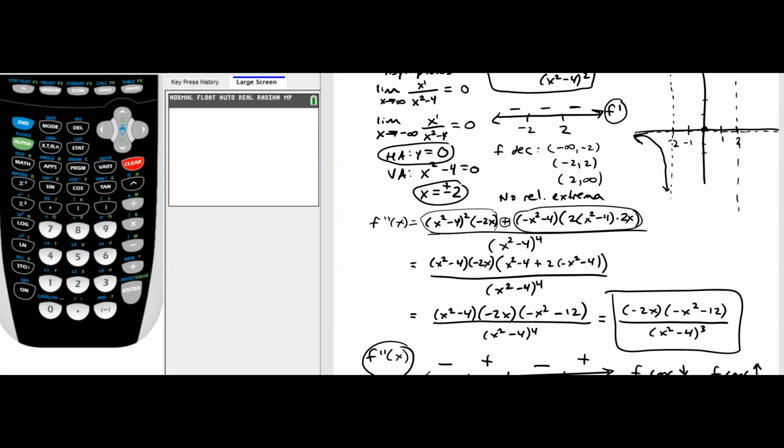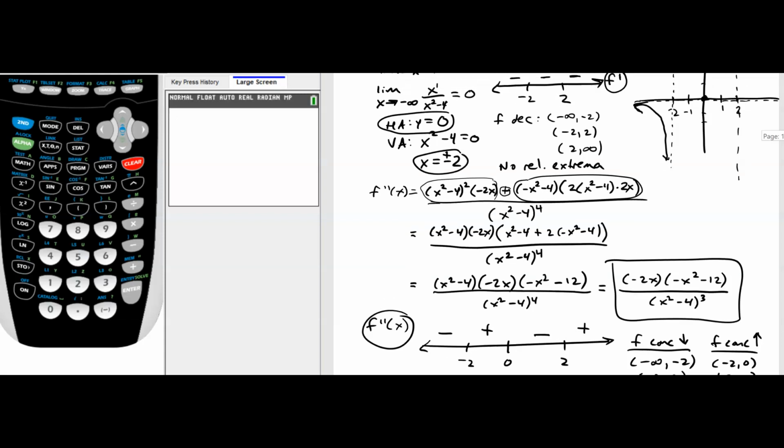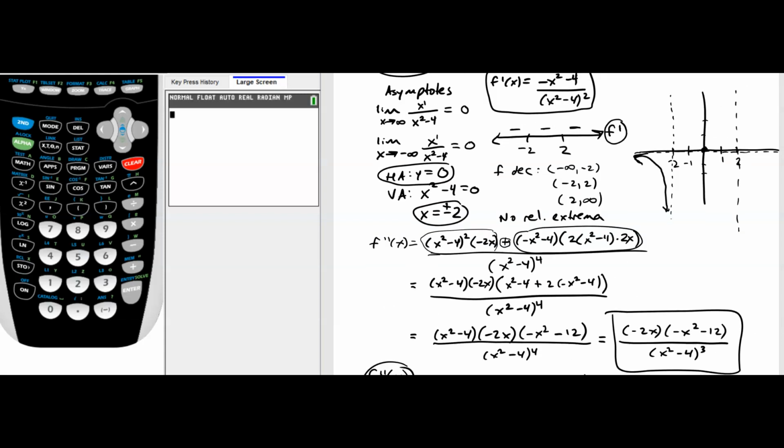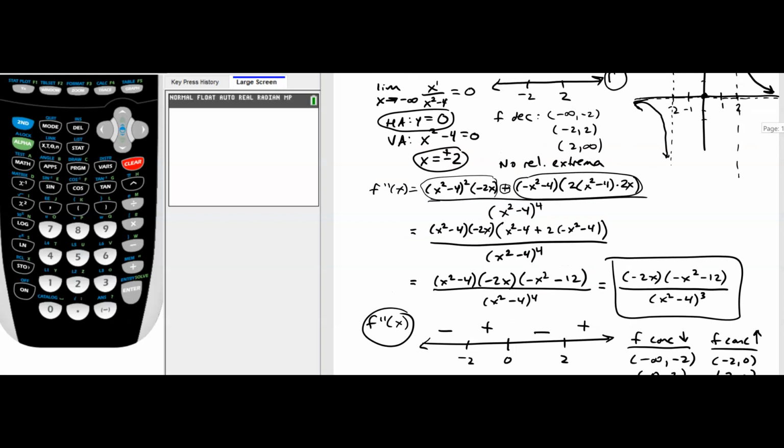But what do you know? When you check the concavity, you can see that the second derivative we determined was going to be negative, so our function was going to be concave down for x less than -2. It's also fairly easy to sketch the graph for x greater than 2 because, again, it's either going to look like this in this upper quadrant or it's going to look like this. And since we know that our function's decreasing again, it's going to have to be this upper quadrant. And so when we look at our second derivative number line, our second derivative should be positive when x is greater than 2, and it is. And so that checks out.